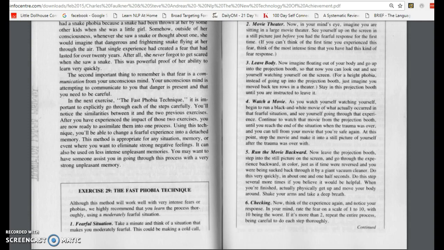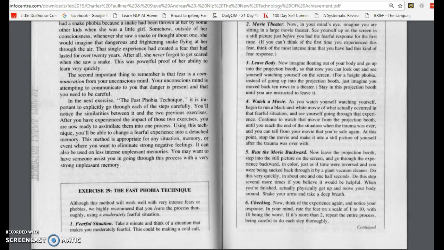But what I want to do is use this to deal with the phobia of the narcissistic abuser in our life. So you can use it for that too. So I'm just going to go ahead and read through this, and hopefully it'll help you.